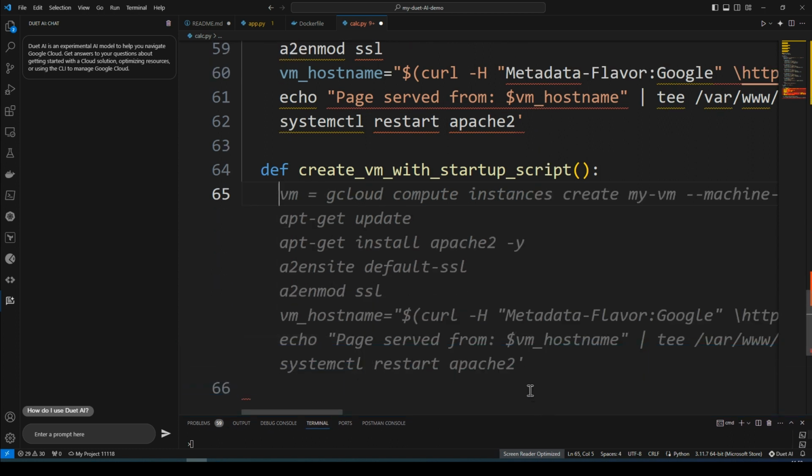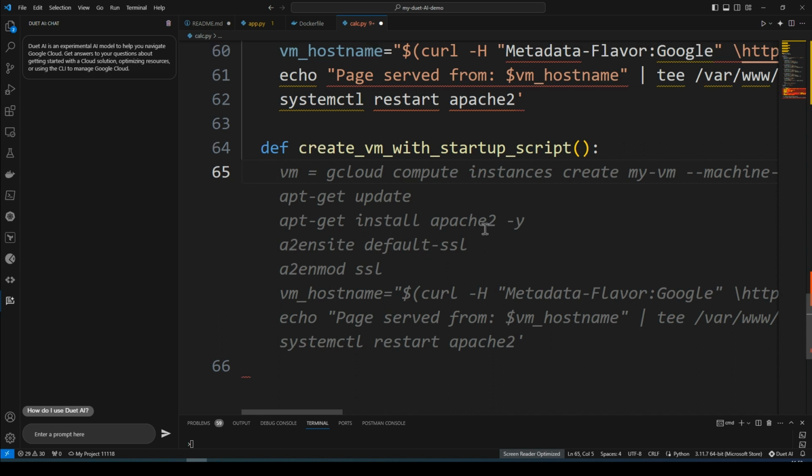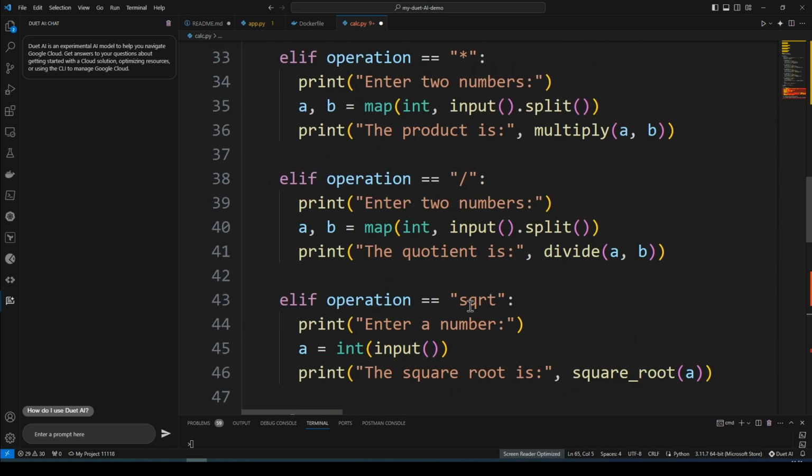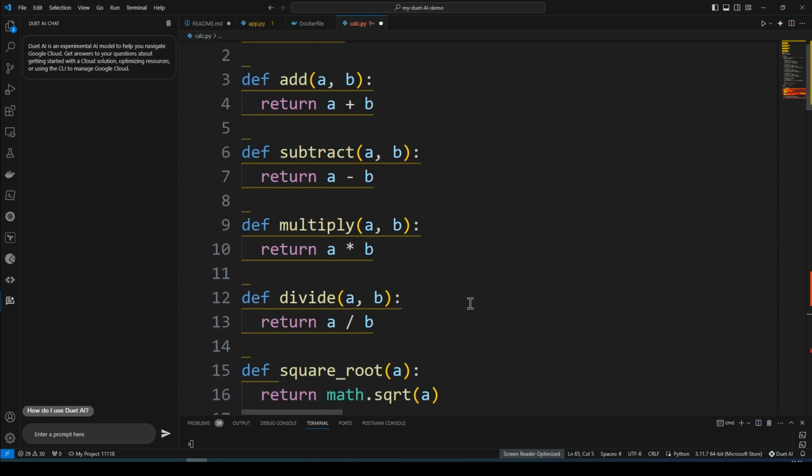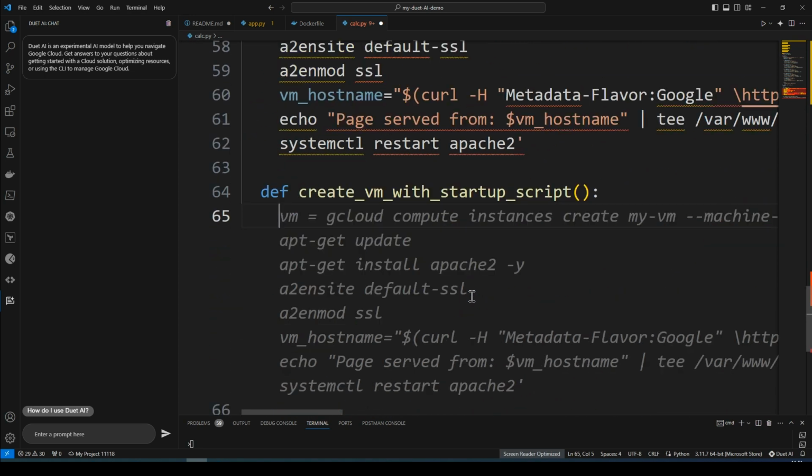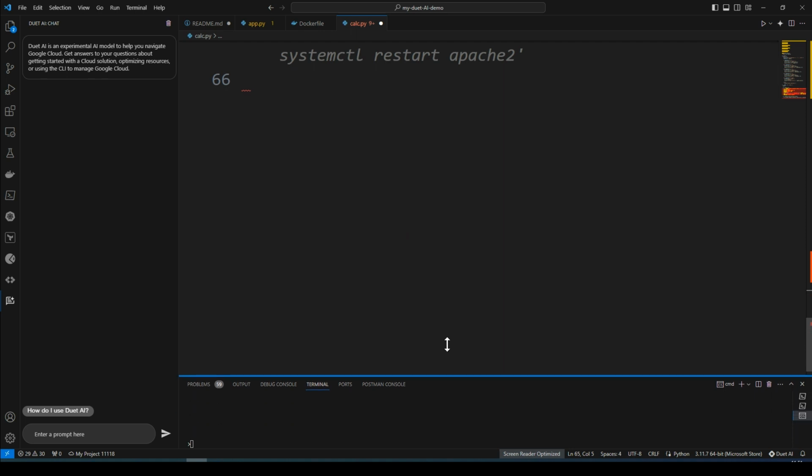So look how simple this is, right? Someone is helping you with how to create a script, how to create a function, so that's pretty easy, right? So this is how you can use that. And what else can you cover? There are a lot of things, but as of now, this is it.